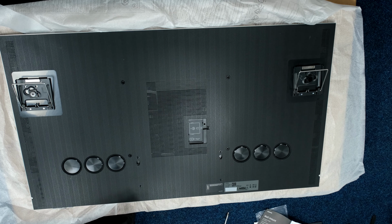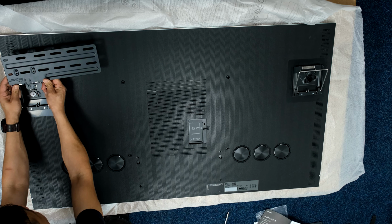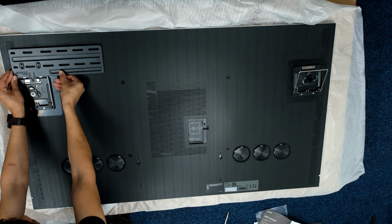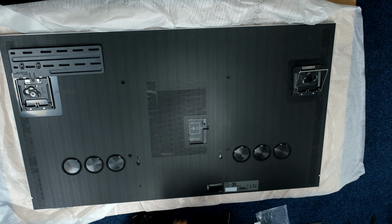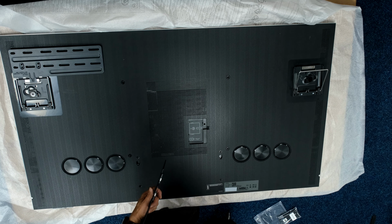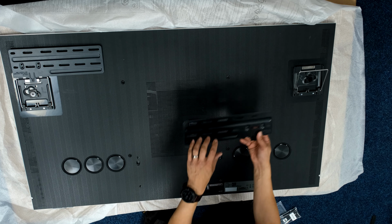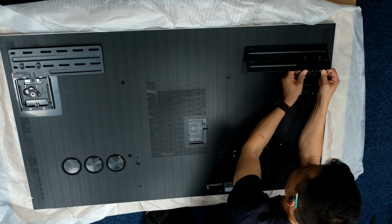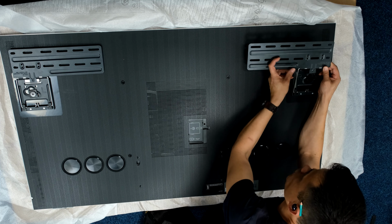So what we haven't got yet is this dimension sheet for the 2022 TVs, but I can find out the dimensions myself with a tiny bit of work. So I'm going to click my bracket in place. Those parts are the parts that are attached to the wall. I clicked them back flat, get them nice and square. I'm thinking about it really, depending on the TV, as long as those VESA mount holes are low enough, say there, you could use this on pretty much any TV. I think you only can't use it on a Q80 because the VESA mount holes are too high and these plates would be shown above the TV.